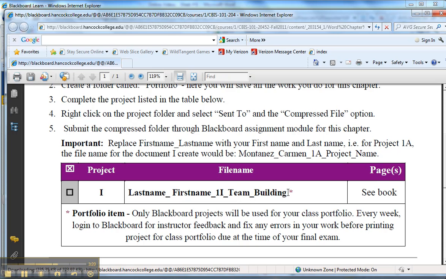So basically, you would have sent me project I, that file, as a zip file. I have people that are sending me the document as a Word document, and I requested that it is sent to me as a compressed file. If you have any questions about this process, please email me. It is covered in the Windows booklet, and if you need me to go over the steps with you, then I could certainly do that. But I will not accept any files that are not the ones that I am requesting. Following instructions is a very important part of this class.